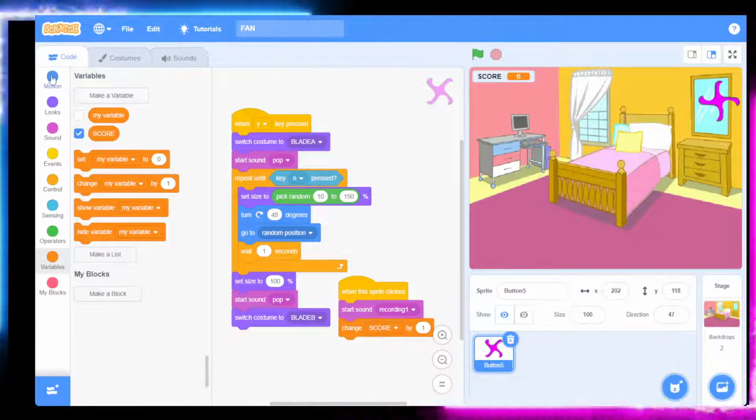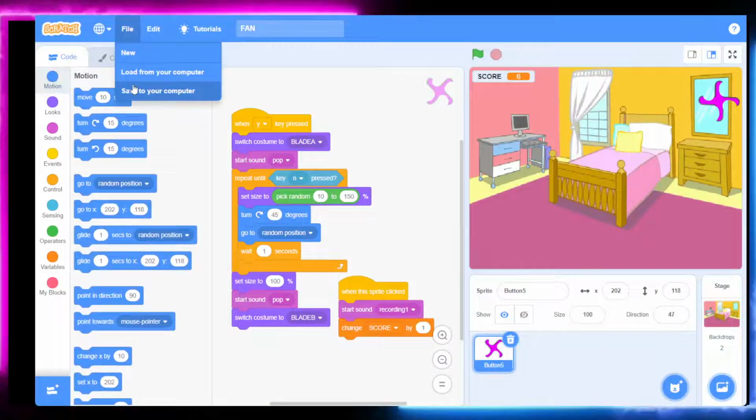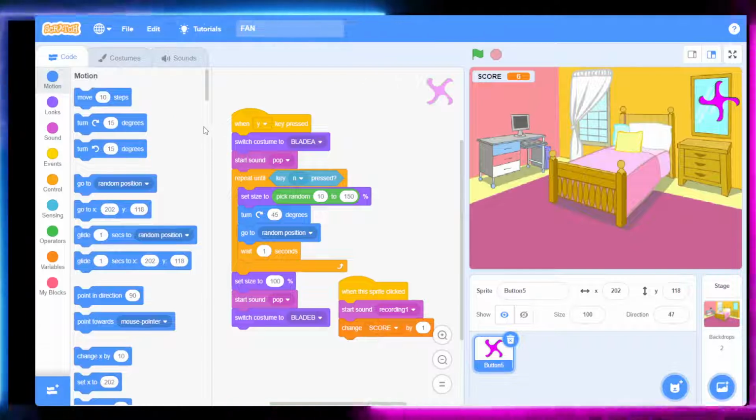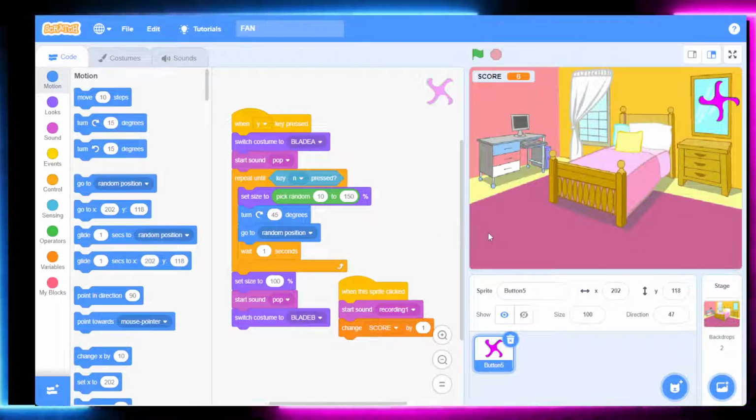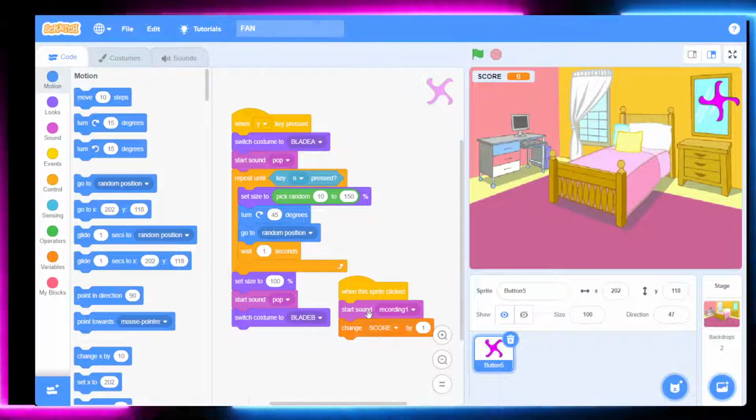Thank you for today. Let me save this. Save to your computer, and then fan. Save. It's asking me to replace, then I replace, and that is it.